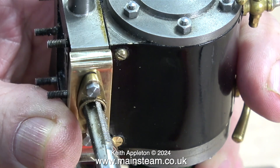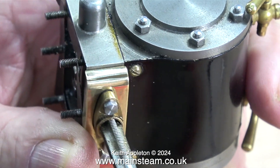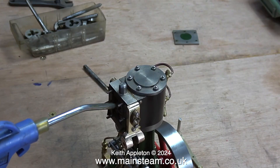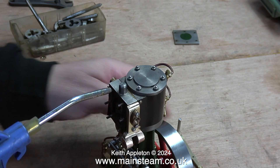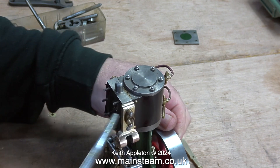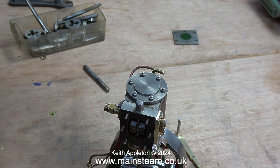I'm securing the existing exhaust flange to my bracket. The problem is the thread in this exhaust flange is not very good at all, but it's okay as a guide for the tap, so I can tap all the way through the brass part and all the way through the steam chest. That's why I drilled the hole in the brass bracket 7/32nds of an inch, which is tapping size for quarter by 40 threads per inch. After the tapping operation I blew away any swarf using an airline. I do not recommend using an airline to blow metal particles away without wearing breathing equipment and eye protection.